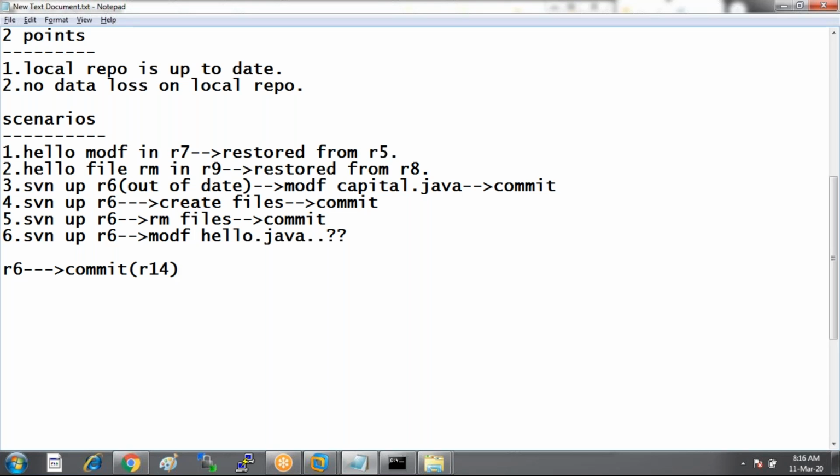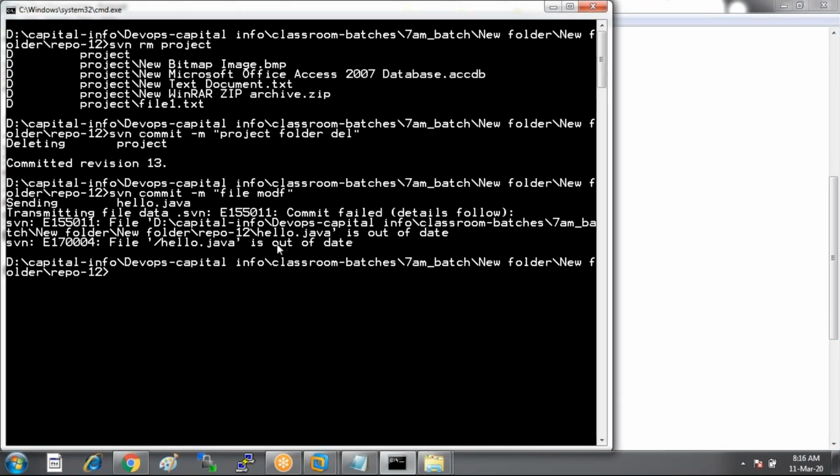Am I clear? So now tell me what is out of date now. What is out of date? See, look at that message. The message is regarding the hello.java file only. It shows, see, is it for the entire repository or only for the file? Look at that message. What is out of date? The hello file is out of date, right?